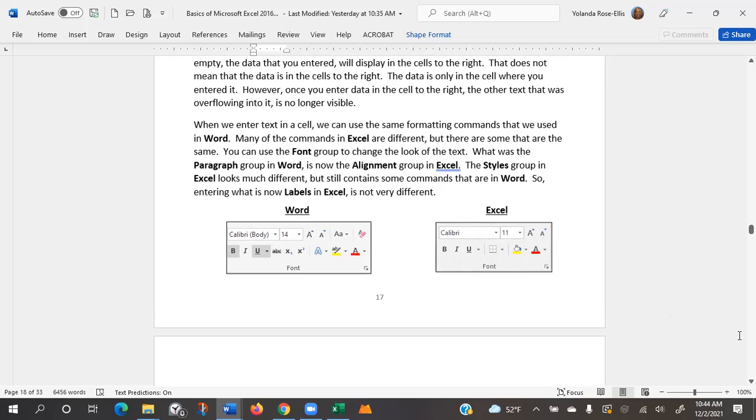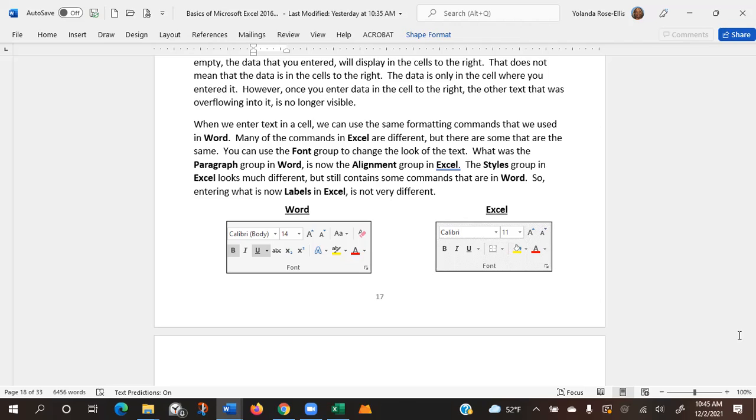Thank you. So you can see the font group in Word and the font group in Excel. The font group in Word has a lot more commands than the font group in Excel. And why is that?